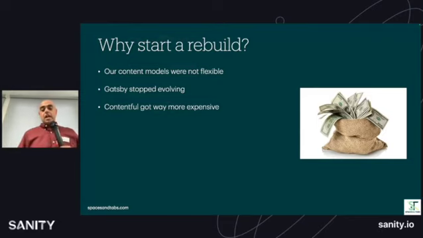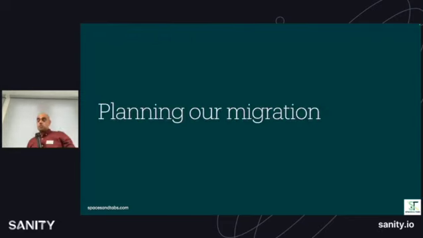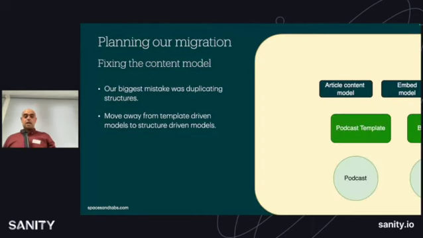So I'll talk a little bit about how we planned the migration. First thing is we looked at the templates we had. A lot of it was actually duplicated pieces and duplicated structures everywhere. So let's say, for example, you had a podcast and you had a blog. Both of them had a piece of rich text, and then in the podcast, you had an embed for the podcast player. So why do we have two different models for them? It wasted a lot of resources, added a bit of a headache in managing it on the content side.